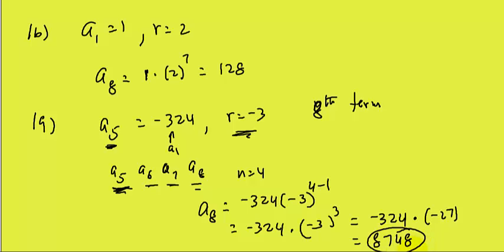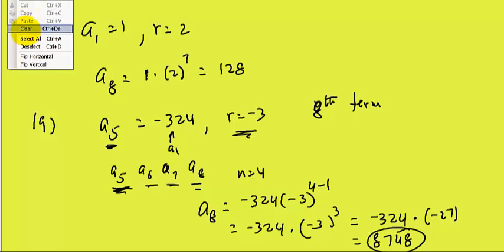We're almost done here, so I want to do one more problem, which is number 22, the last section here. So this is number 22 on your worksheet. In this particular problem, they give us a sub 6 is equal to 1,024, and then they tell us a sub 2 is equal to 4, and they want you to find the 8th term, using a formula.